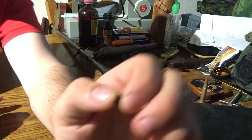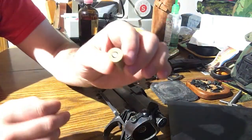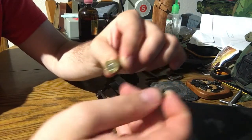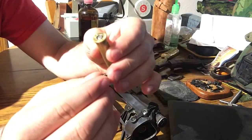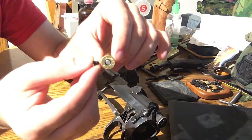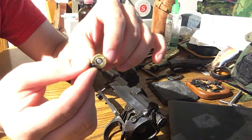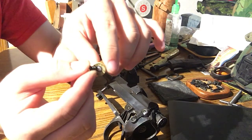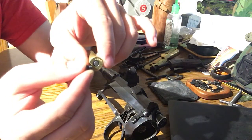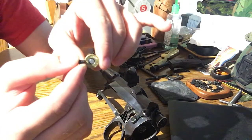It just has a little flat bit of metal on the top, and so when you draw the bolt rearward, here's a case of .303 British round — on this side of the round is the extractor, which is hooked around the rim and pulls it out. This ejector screw is going to be situated on the opposite side of the round. The extractor will be over the rim, so as you're pulling the bolt back, the extractor claw pulls the spent case backwards and the spent case will get caught on the front little nub of this screw and it'll throw the case out the side of the gun.